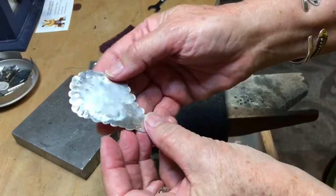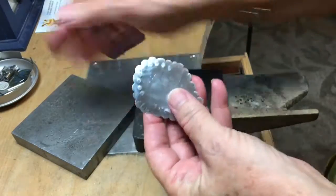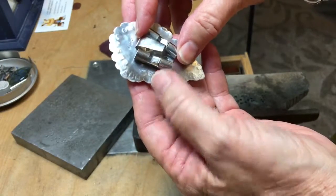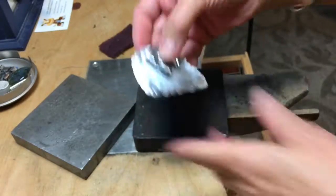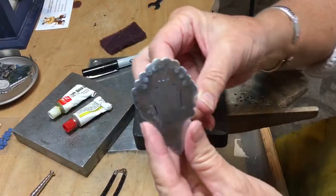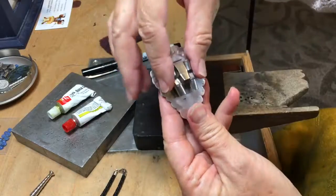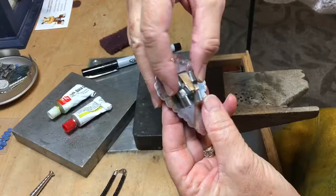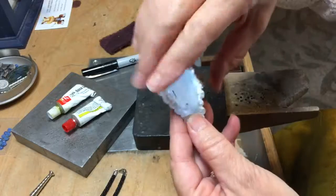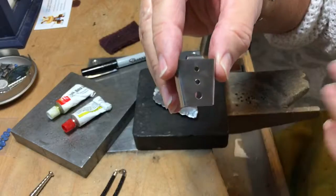Okay, so here is the polished piece now. I still want to set the stone. I have to glue on the clasp, and for the glue I use the 5-minute epoxy. I hope you can see where I have made a little outline here. That's where I'm going to put the clasp. The reason I do that is because I want to rough this area up a little bit, and I also want to rough this area up a little bit, so the glue will really get on there good.